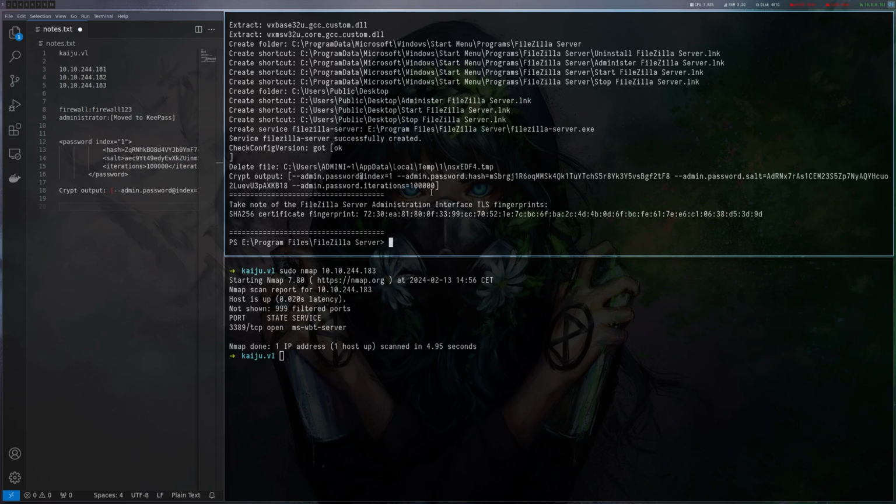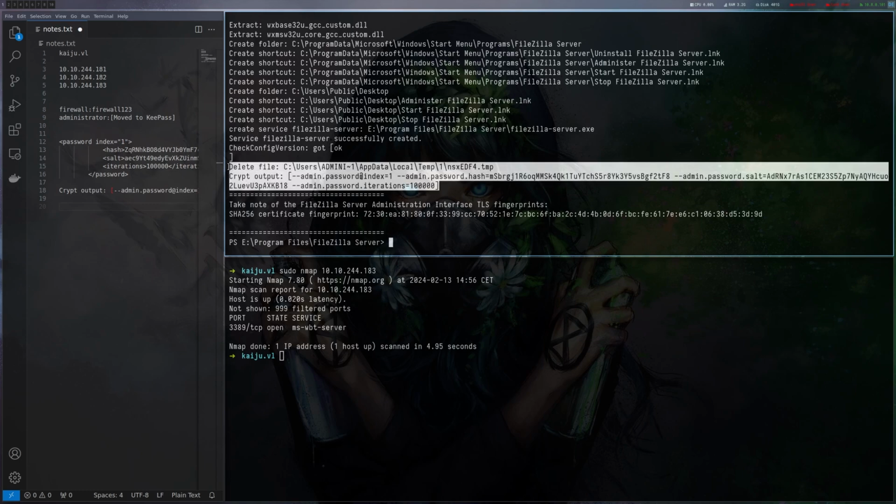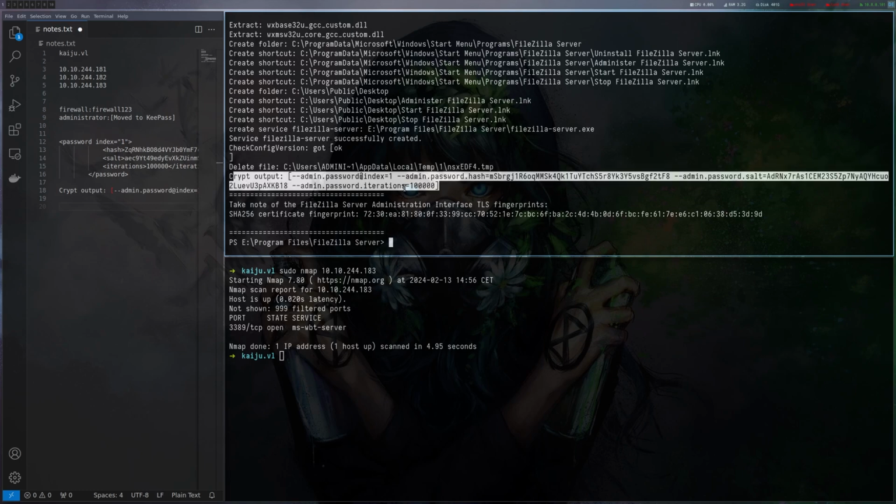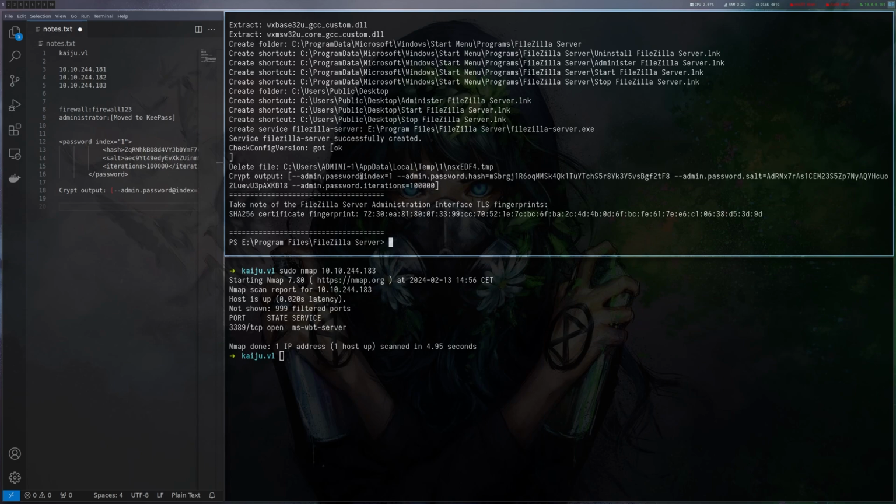All right, let's think a bit here. What is this admin really here? This is admin inside Filezilla. This is not like the local admin on the machine or anything like that. It's just the admin in the application. But the application is running usually with a service user or a system, so if you can get admin inside the application, that's probably a good idea. So how do you use this admin password to do anything with Filezilla?